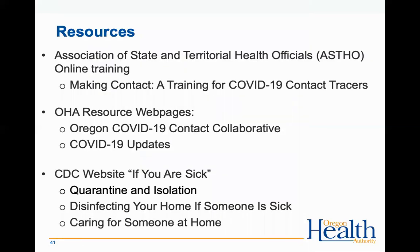This is a list of resources for you as a contact tracer. So there's this first training, Making Contact, a training for COVID-19 contact tracers, as well as OHA websites and CDC websites. That's really helpful. I know when I first started to do this work as a community engagement coordinator, as well as starting to learn about COVID-19, there was a lot of information out there. So these resources will be really helpful in conveying that information, and which will help as you're doing your work as a contact tracer, because you will be talking to community members who may have a lot of questions for you.